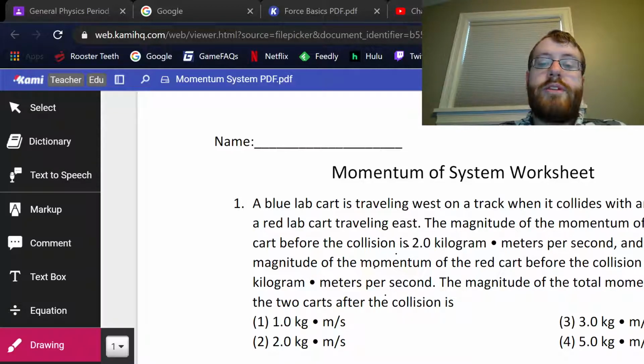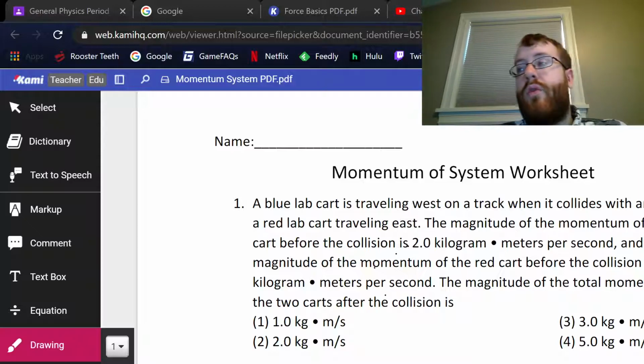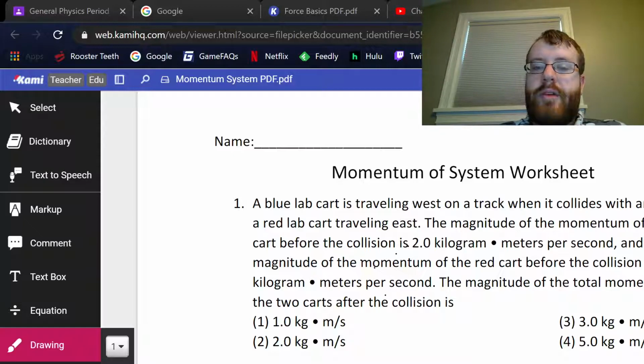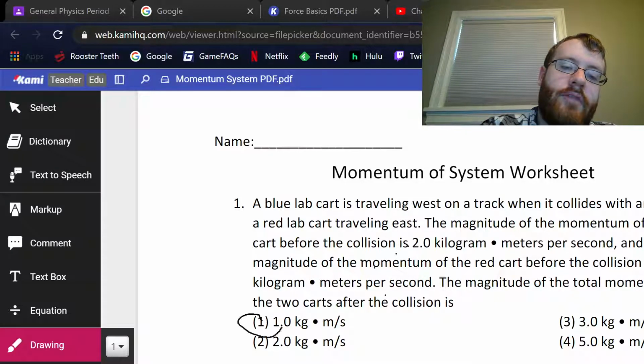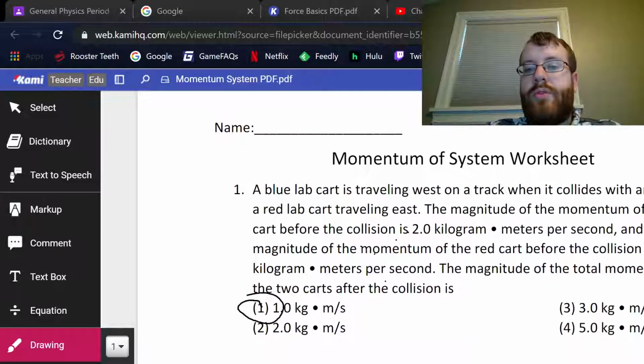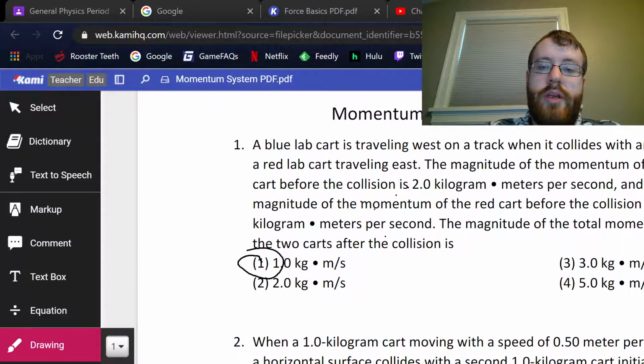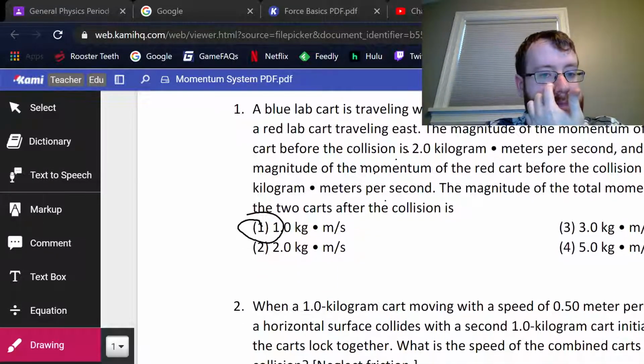Well, because the momentum after they collide is the same as before they collide, you just need to find the momentum before they collide. And like I said, that's one of the tough parts about momentum, is dealing with that formula. It's a very simple formula right now, P before equals P after, but sometimes the concepts can be hard to get. So I just need to find the momentum before, and I know the momentum's after. Well, I have both of the pieces. I have 2 and I have 3, and I know they're going in opposite directions, so they're going to subtract. So I'm left with 1 kilogram meters per second. And that would actually be 1 kilogram meters per second to the east.